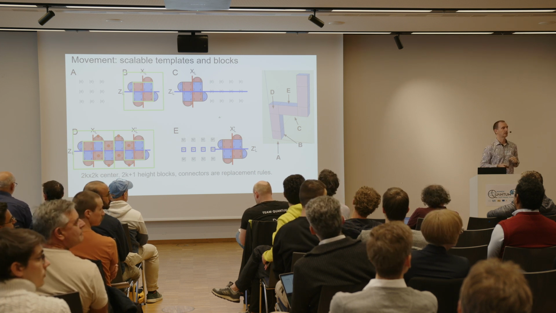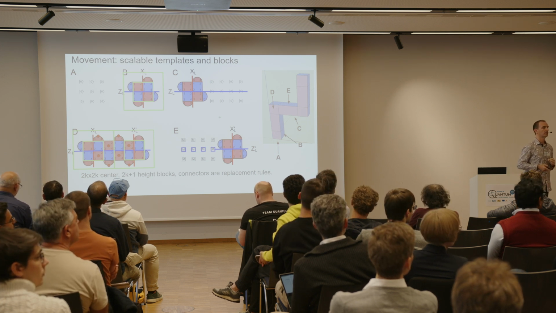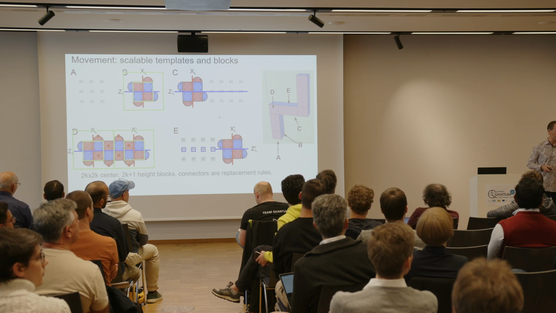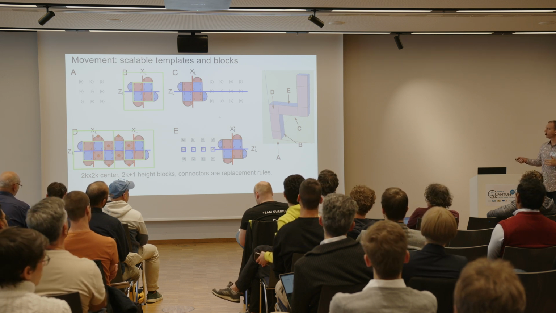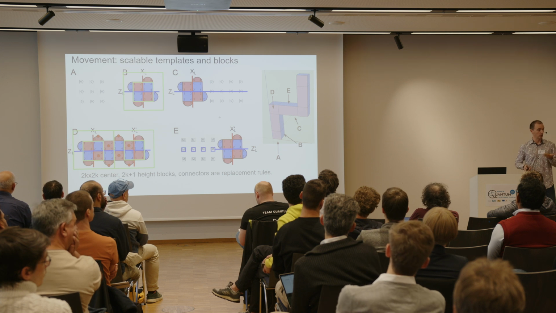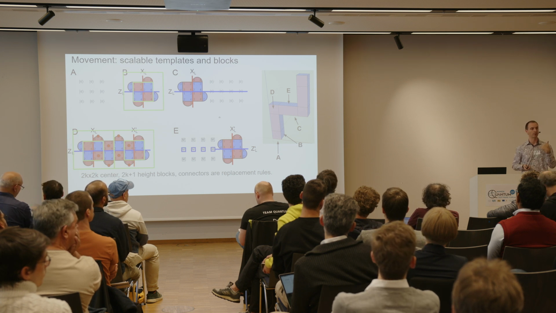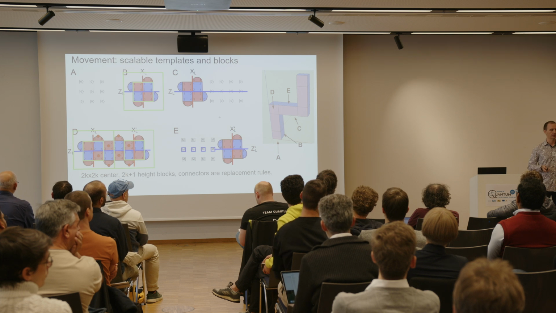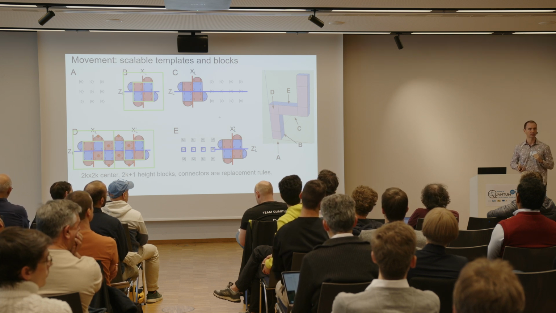Another question. Is the linear scaling of the height just an arbitrary guess, or is there some deeper thought behind it? It's a good question. It doesn't have to be square like I've drawn here. We do have a computer where measurement errors are more common, and then you would scale the height to be a bit bigger. So it'd be rectangular. But yes, you can make that modification to suit your underlying error rate.